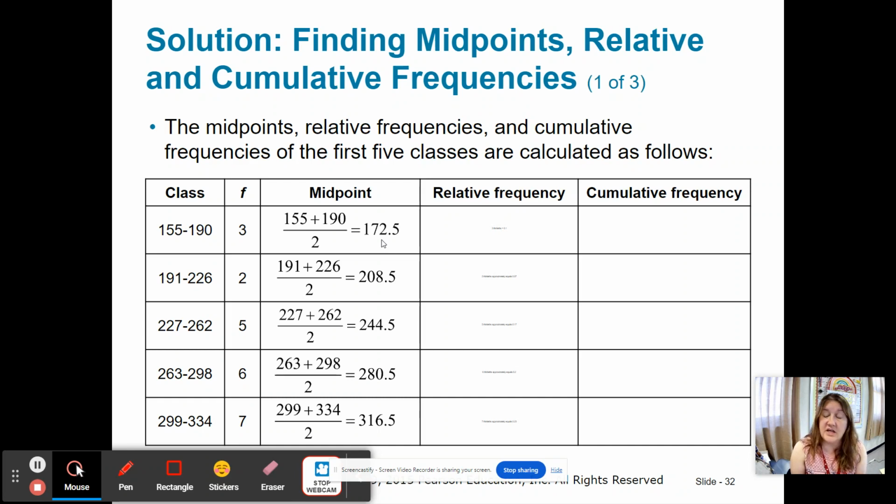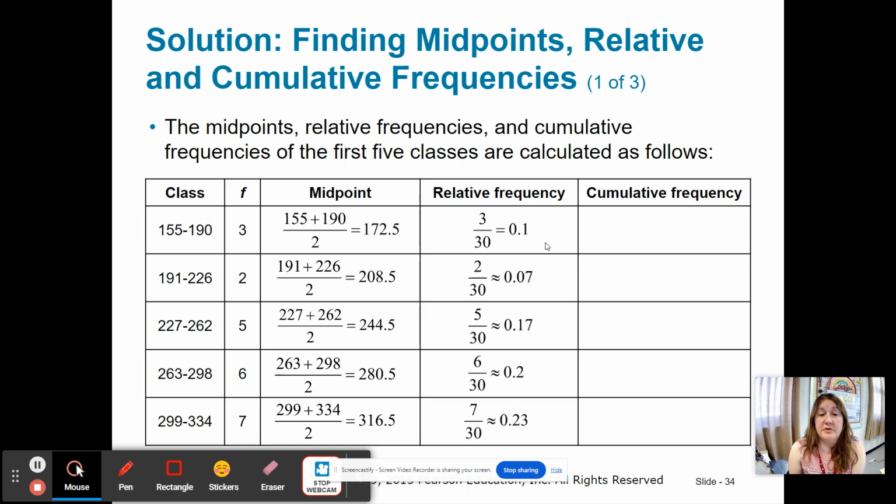Relative frequency, you take each individual frequency and divide it by the sample size, which is 30. And so you get 0.1 and you can continue. So the whole 36 class width rule doesn't fit here. You have to take each individual frequency and divide it by the sample size. Cumulative frequency also can't deal with the 36 rule or the class width rule.